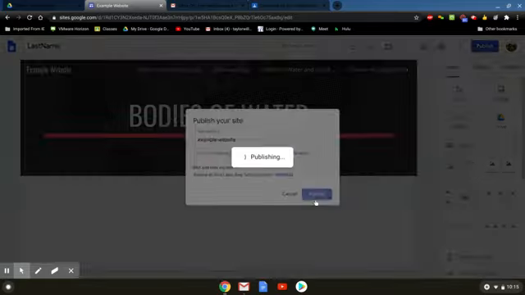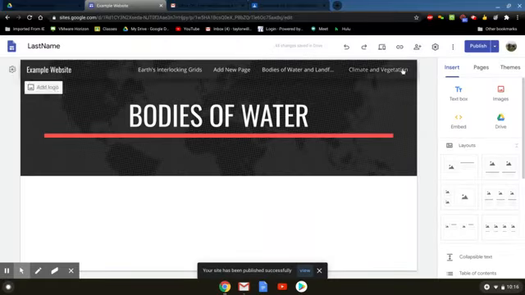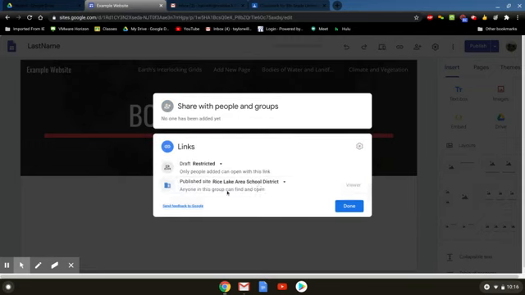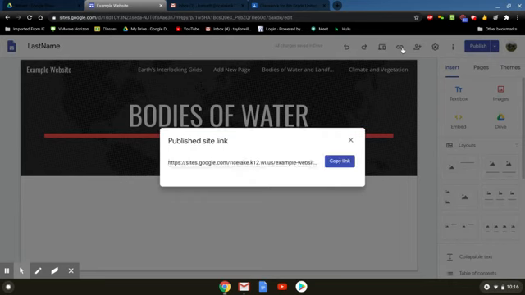Once you click publish, it is now going to be viewable. You need to click on the plus person, and then you need to get our link and use this instead.